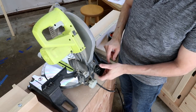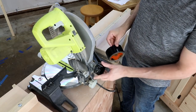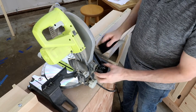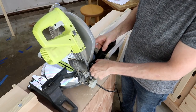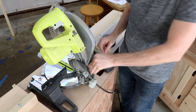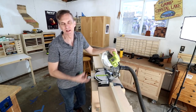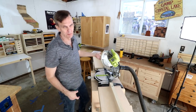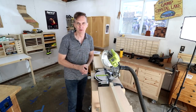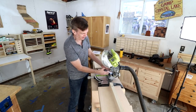Here's a really dumb thing — I don't have a proper fitting for my shop vac. I could get one but I've just been lazy and never bothered. So I have this one which fits on my Kreg jig and a couple of other things, and when I want to use it here I just duct tape it to the dust port of my saw. I really like this RYOBI miter saw, but the dust collection is really bad on it even when it is hooked up properly.